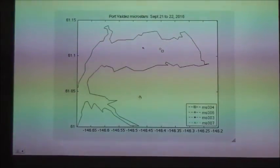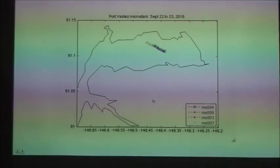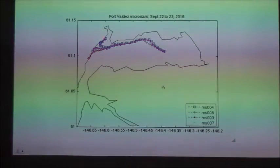Okay, so here we have the Microstars. And they'll go all the way through, I think, to the 27th. But notice how they all went out towards the Narrows. These guys didn't go along that north shore again, but when they get down here, they disperse. So this real dispersion that I saw throughout this whole experiment, particularly in the surface or near surface layer, was whenever a current reached the boundary and couldn't go anywhere, had to move one way or the other, and these guys would then end up dispersing.